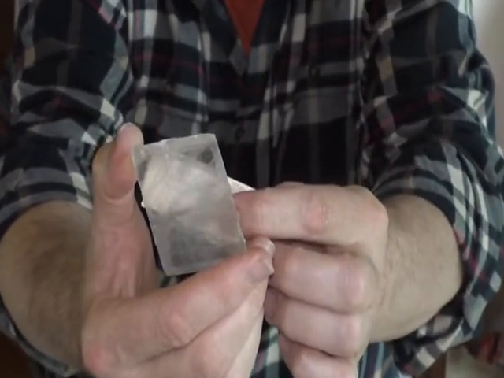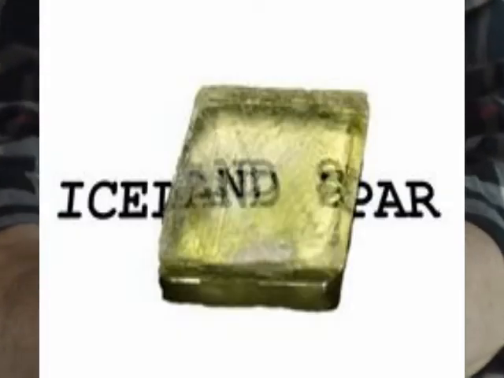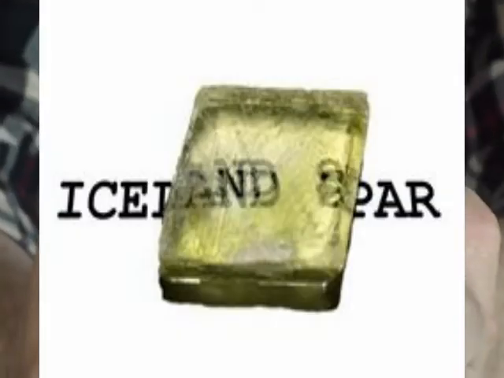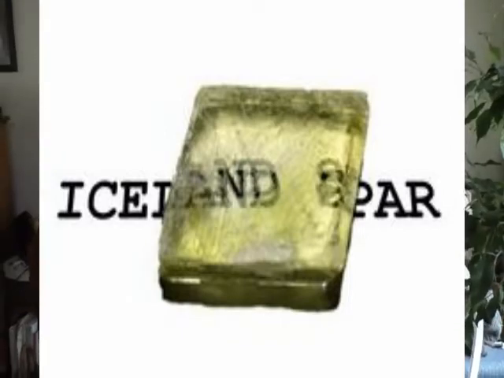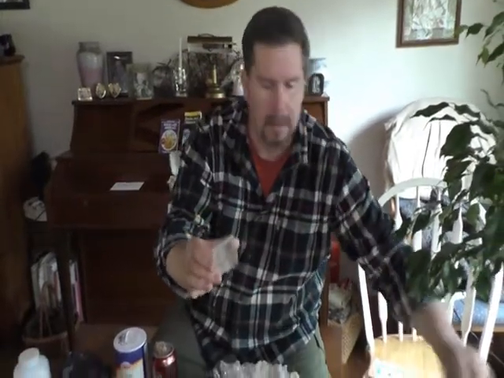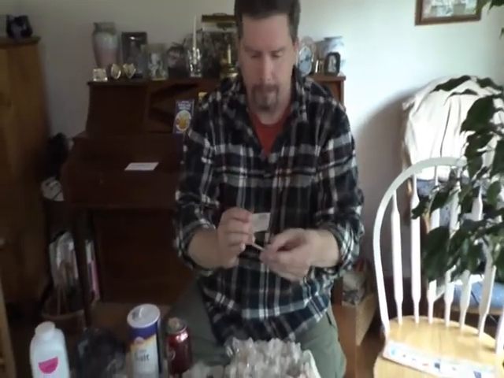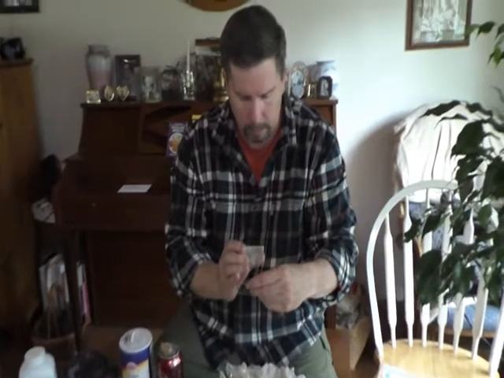Do they call it optical calcite as well? Optical calcite is the common term for it. What happens is, as the light goes through, it gets bent in 2 different directions. And so what you see is 2 of every letter. Almost like it's blurry or distorted. Double vision. Yeah, double vision. That's a great way to describe it. Iceland spar, special property of that. Optical calcite. Cool.